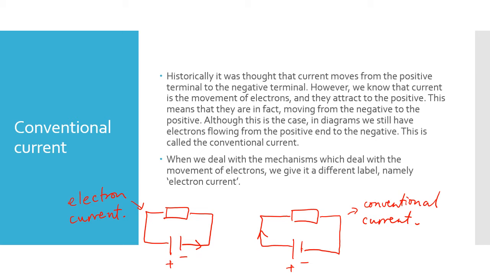Well, to be honest, we just set it whichever way we want anyway. We just call one thing being a proton, one thing being an electron. We can always just reverse it and just say the diagram's still right, as long as we reverse it. So usually we just leave it as conventional current. So just keep that in mind. Whenever we are drawing diagrams, we are actually drawing conventional current. We do not use electron current in diagrams.